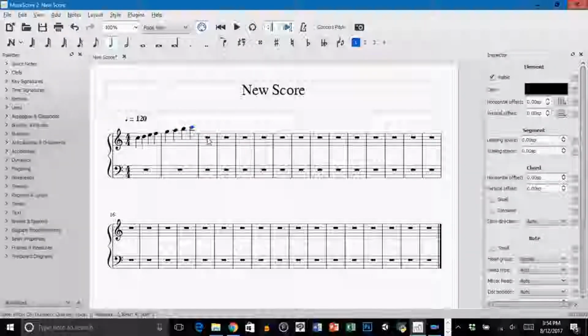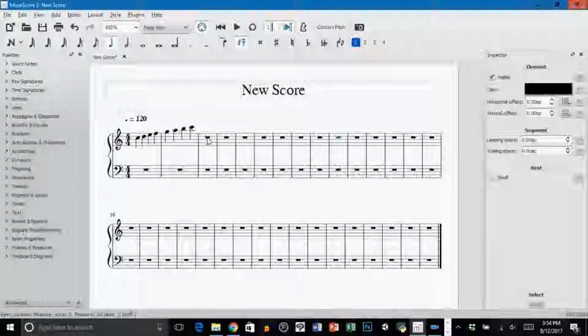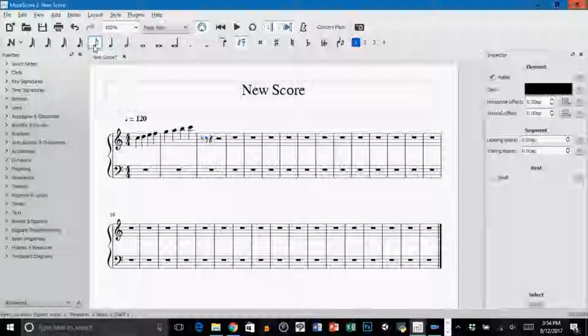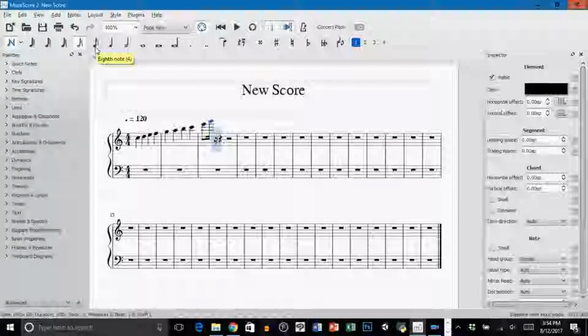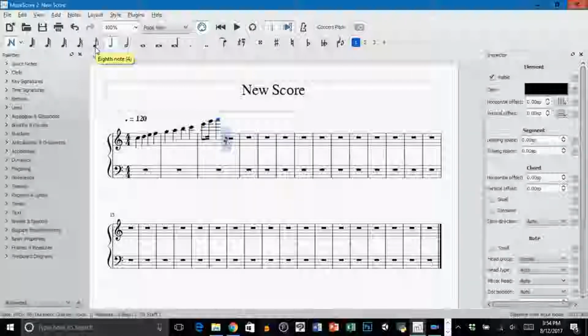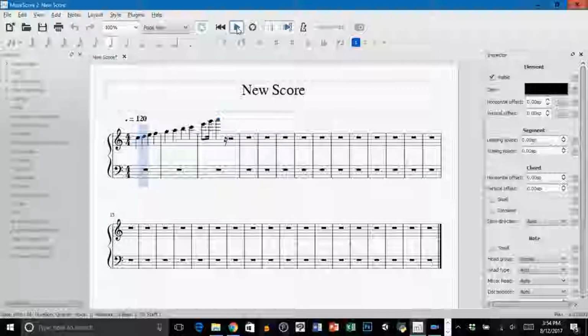So I can toggle between measures using the arrow keys, so I can go to the right, I can go to the left. Then I can hit the note values that I want. So I can have an 8th note, a 16th note, and then a 5 for a quarter note. And then it would just play it back.